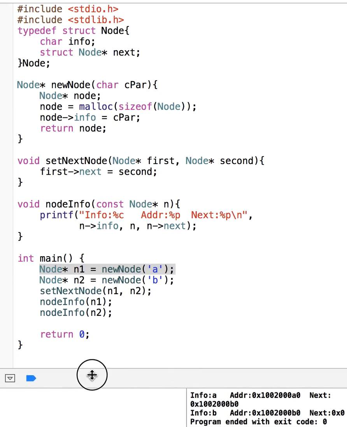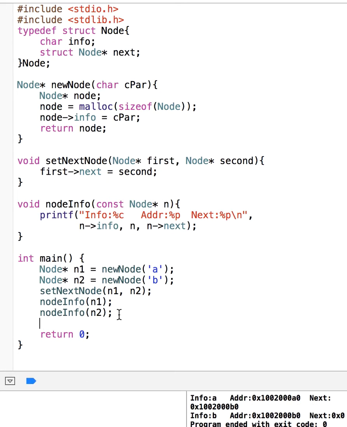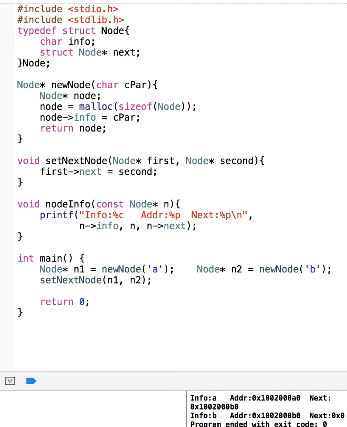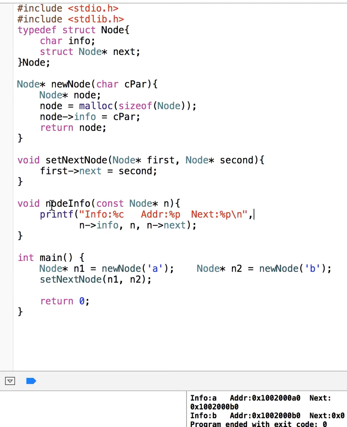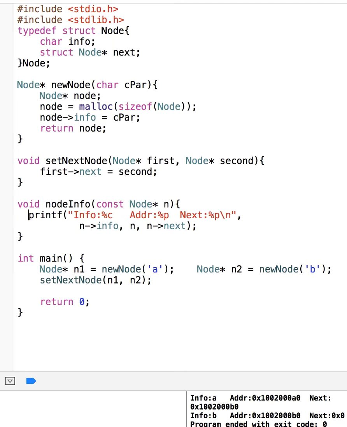Now let me do this. I can just delete this one, and to save some space, we create two nodes, n1 and n2. Here let me write the method.